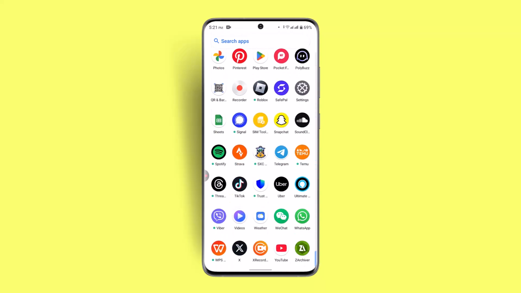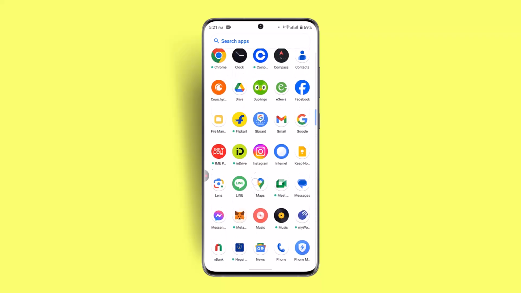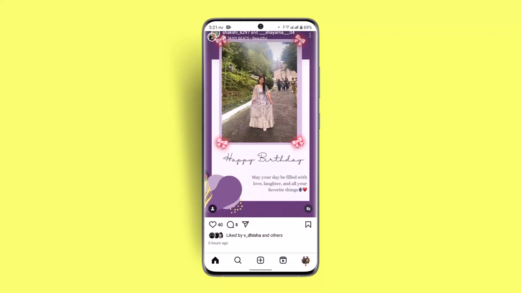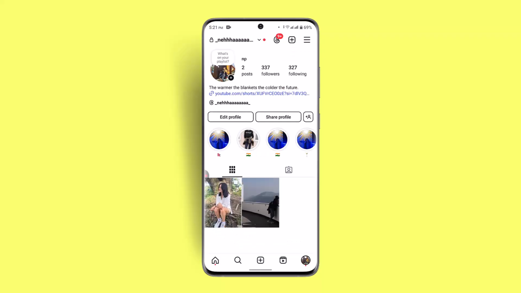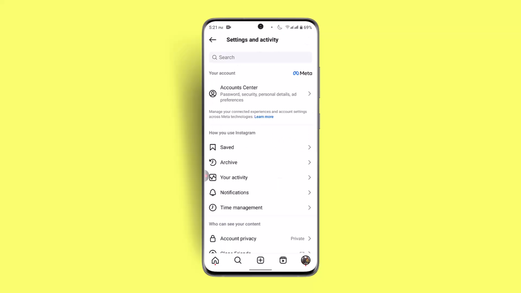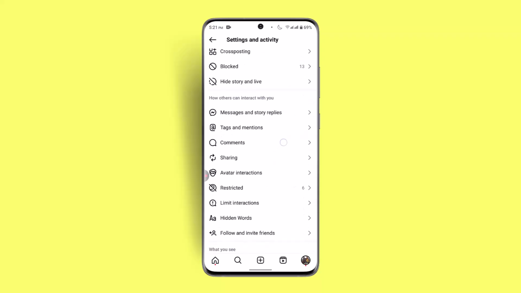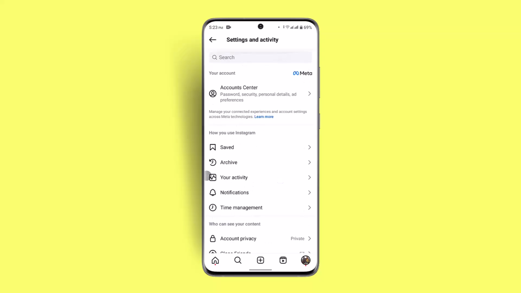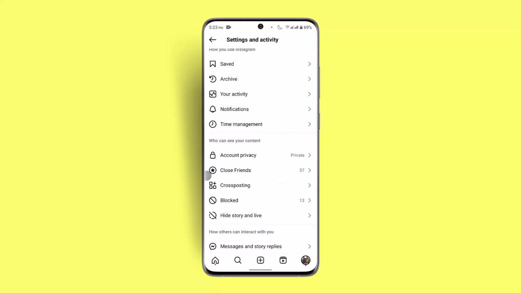After you're done with that, go ahead and log into your Instagram account, after which this is how it's going to look. Alright, so what you want to do next is tap on the profile at the bottom right hand corner of your screen, and tap on the tri-bar icon from the top right hand side. Scroll down a bit, and previously there used to be this option as account, and you could select this specific section as manage interest.